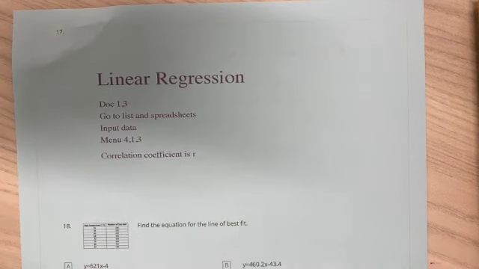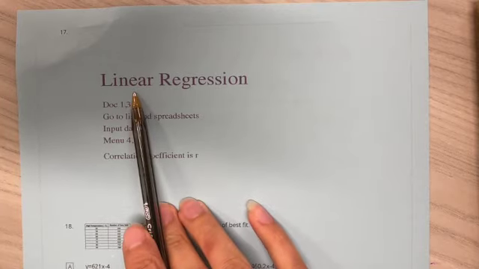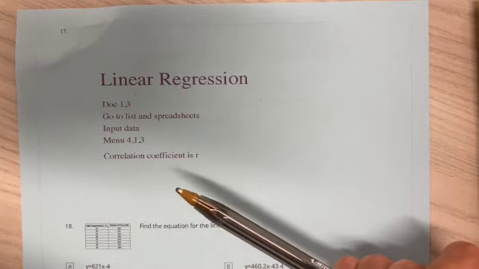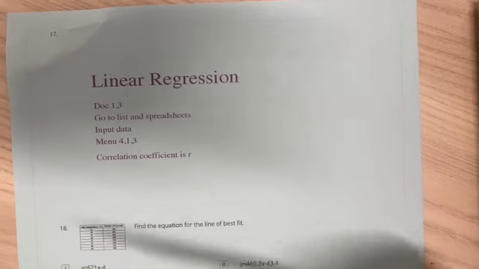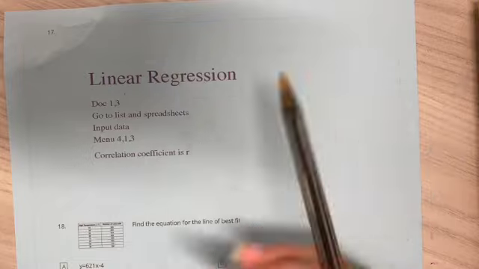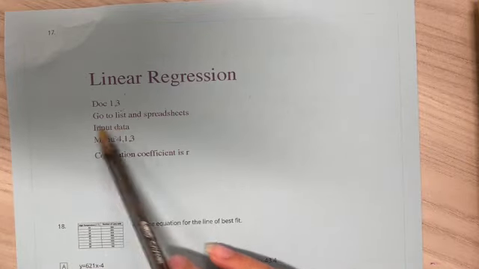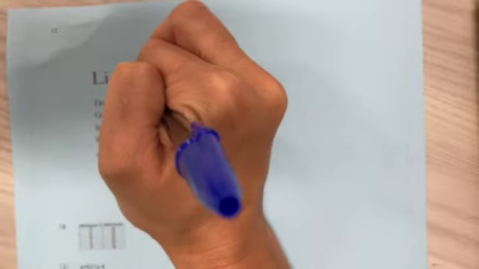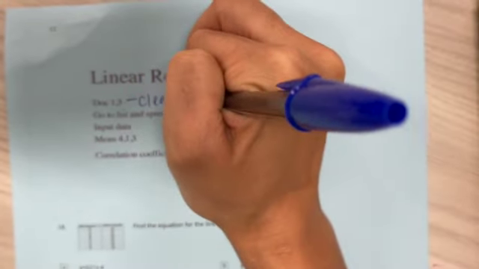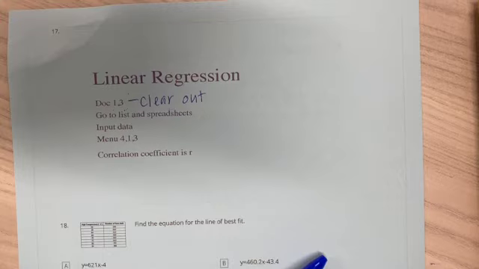And next section, I told you this test is a long one. So linear regression, this is where we use our calculator. I will try my best, but these numbers are very tiny. On your screen, you can actually click and enlarge it. So remember, lists and spreadsheets, Doc 1-3 to clear out. That is something you have to memorize. If you ask me on your test, I cannot tell you.